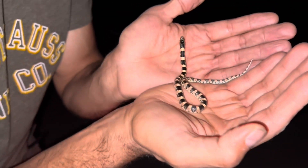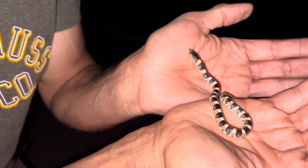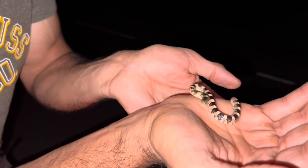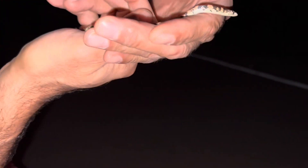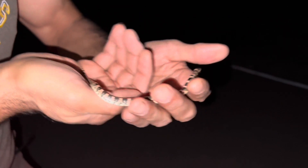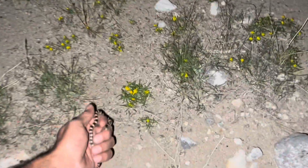Notice how the first baby long-nose snake was black and red with a little bit of white. The second one was black and white with a little bit of red, and this one's pretty much even. He's pretty wiggly so I'm going to get him off the road and send him on his way. Very cool. Very happy to see these little guys out - it's not often I see the long-nosed snakes.